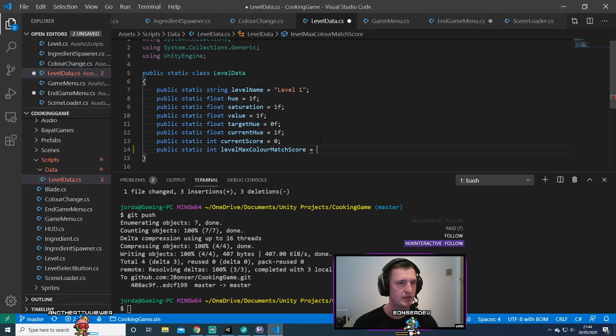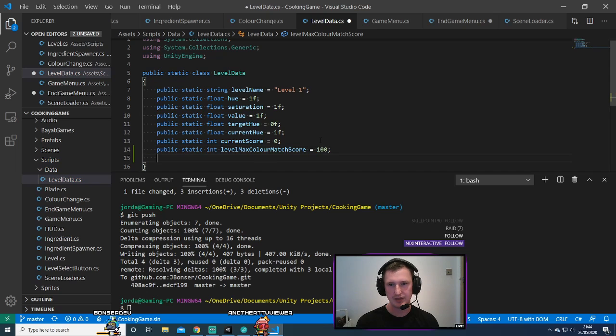Because the thing with this as well is you always want it to be bigger. You don't want to go from level 1 to level 2000 and you're still getting, for getting it bang on, only 100 points. You know, the way games are, even though it's arbitrary, you'll get 100 points on level 1, and later on, getting it bang on, you want it to be 1,000 or 10,000. There needs to be some sort of progression, I think. So let's go with 100 as a default value, and then obviously each level will change that.